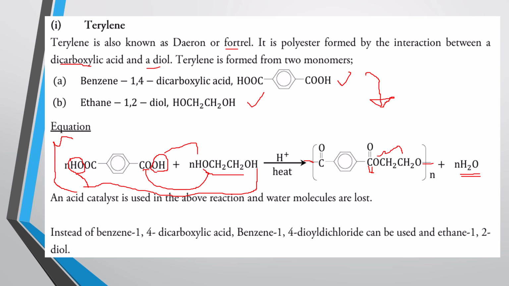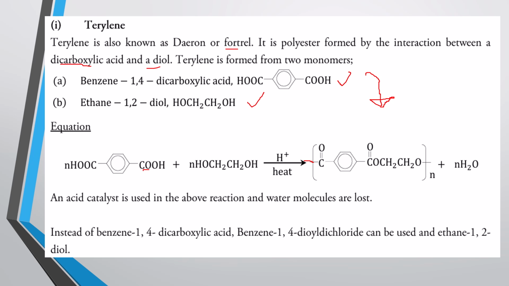I hope that has been clear. Here we are losing two water molecules. All your focus should be that the carboxylic group loses the OH, but this diol loses the H. So first, this OH on the carboxyl group goes with that, and then this compound joins to the CO, and then you form this side of the polymer. And then this OH group which is left here combines with the OH group which is left on the other carboxyl group on the benzene ring, and then we lose another water molecule.